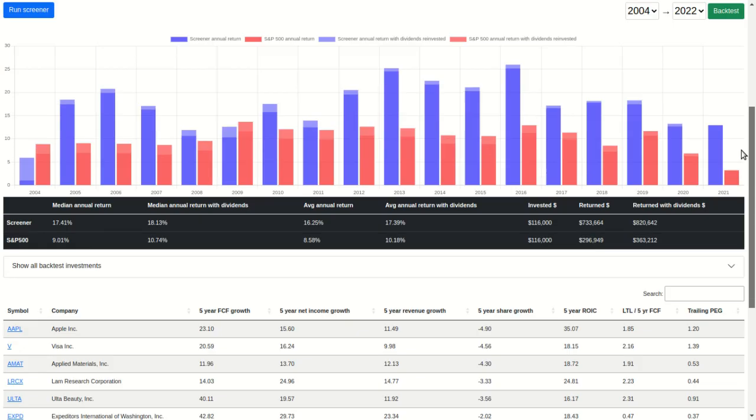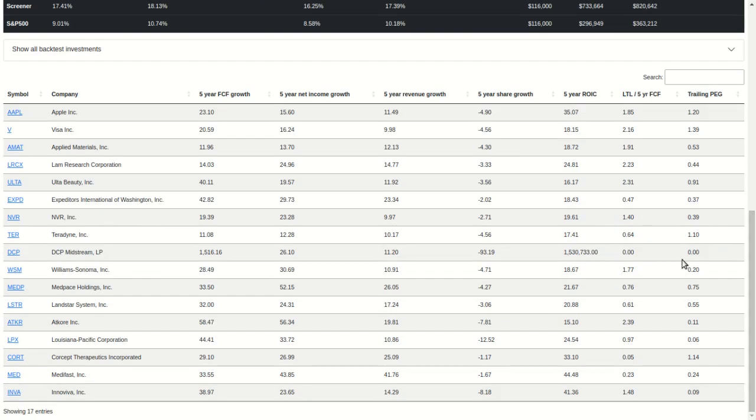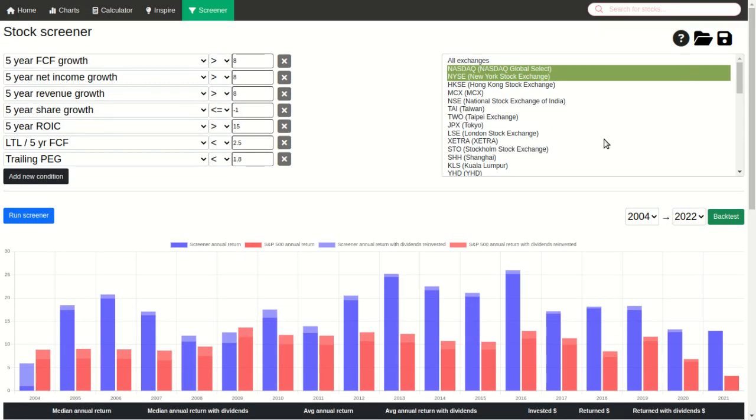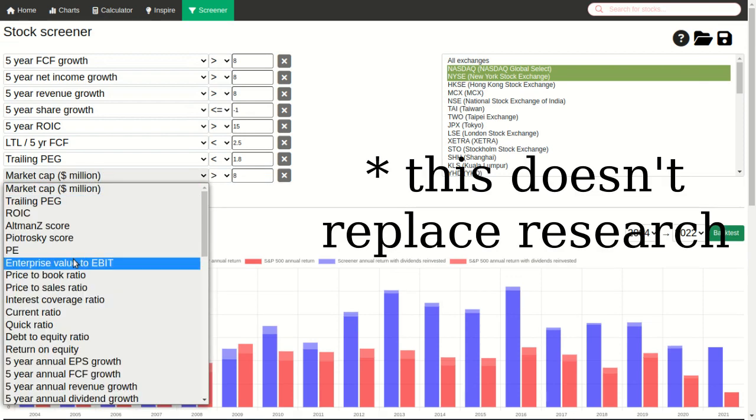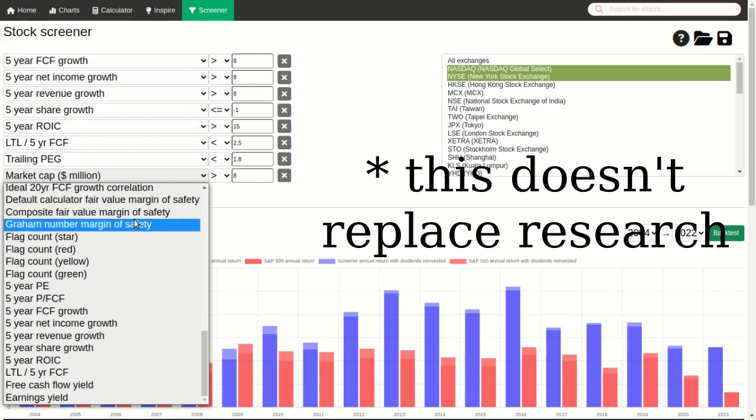Now, of course, just because a stock is matching these filtering conditions, which returned quite well in the past, doesn't actually mean you should invest into all of these stocks. You should do further research. You should probably use the DCF calculation, so the discounted cash flow model. Actually, we have a filtering condition for that one as well.